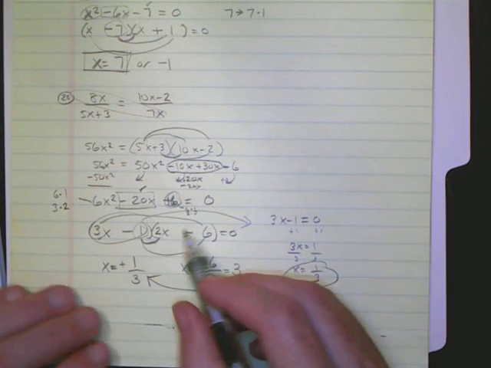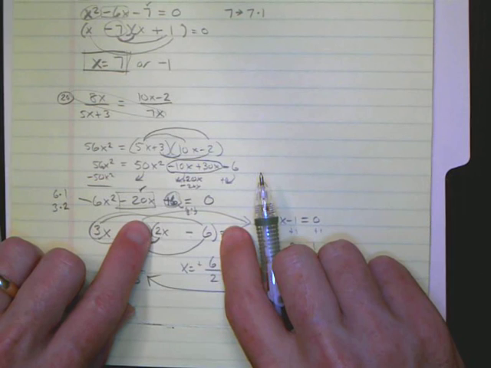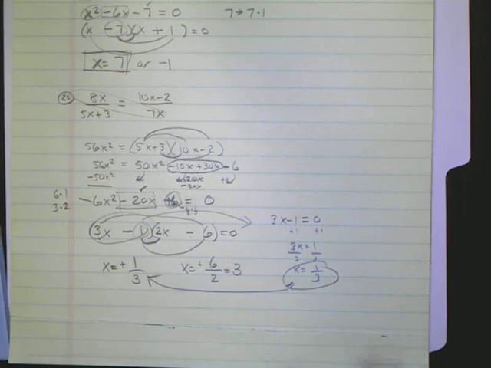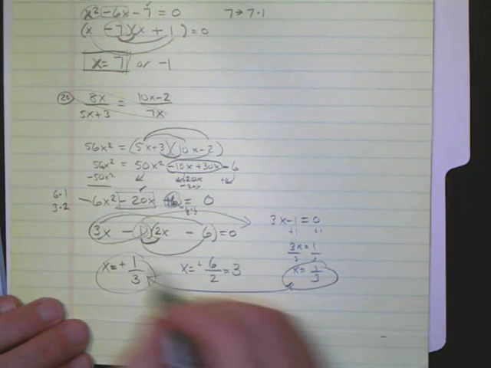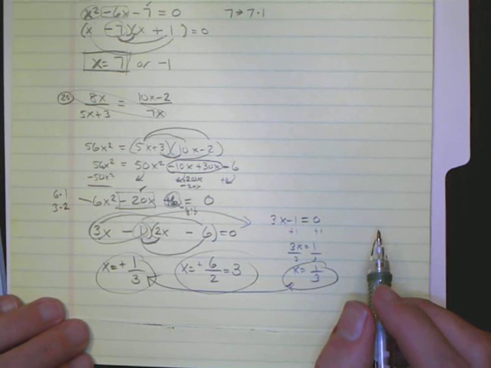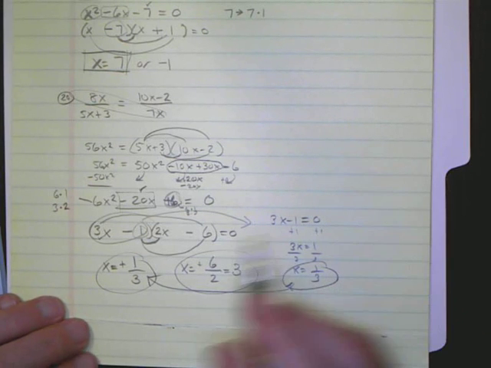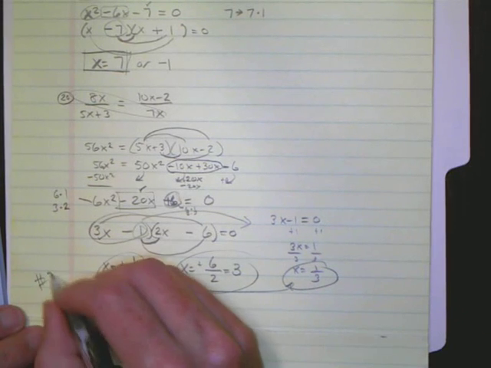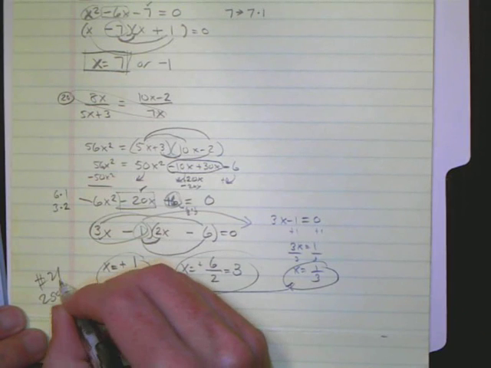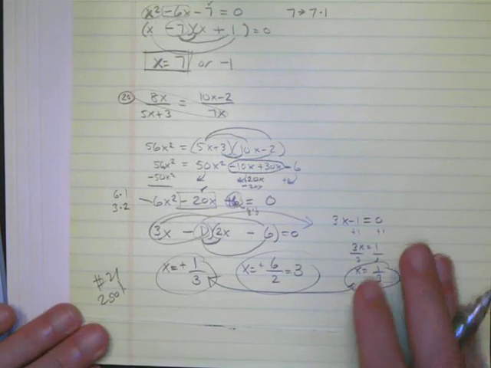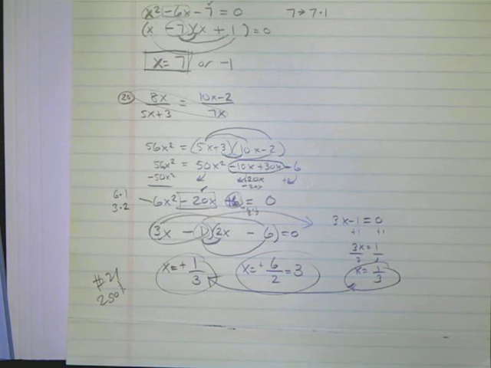So if you wanted to solve each one and set it equal to 0, you could do the same thing, but it's a little bit of a shortcut there. So those are indeed my two solutions that are worked out there. You'll do the same thing for number 21. I will tell you right now for number 21, there are 2 solutions. So if you do number 21 and work it out, try it. You can do it. You get 2 solutions.